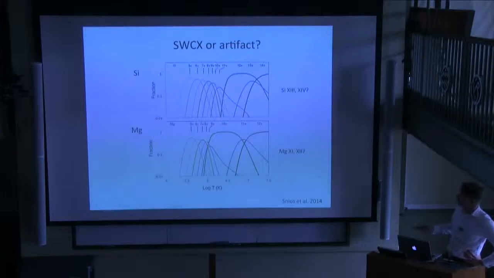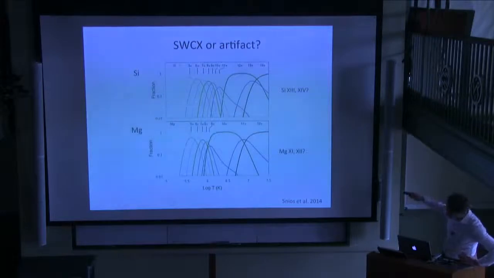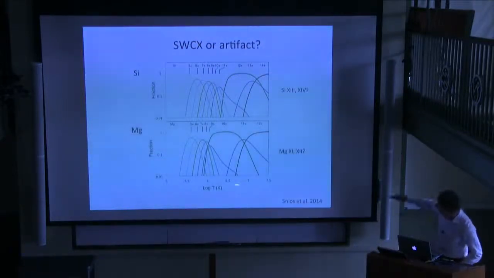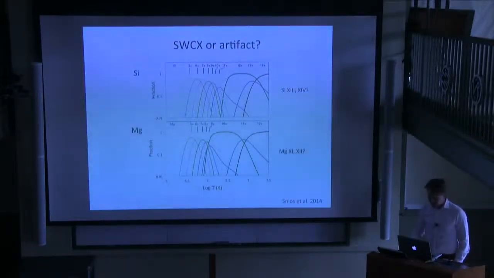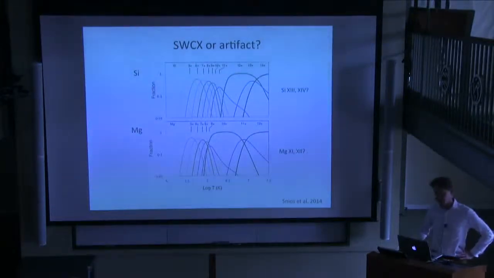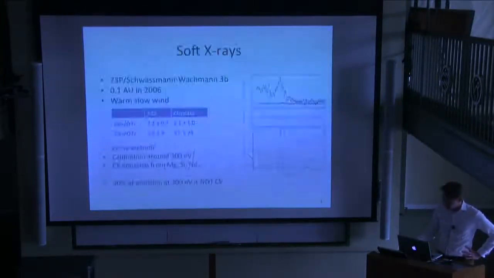However, going back again to this familiar plot, but now with lots more colors, this is silicon and this is magnesium, and of course they have a lot of different charge states, and they're very sensitive to temperature. Now, the regime that, at typical temperatures, that would end somewhere here, around a million degrees Kelvin, and there's no way you're going to get those charge states in the normal solar wind, even not in the CME, so it's not physical. And Brad has discussed this in a really nice paper recently, where he explains this as a reflection of a solar flare by potentially a very small cometary dust. But that's still a little bit work in progress, because as a cometary scientist, we are not really sure that that kind of dust exists in cometary atmospheres. So these lines are puzzling.